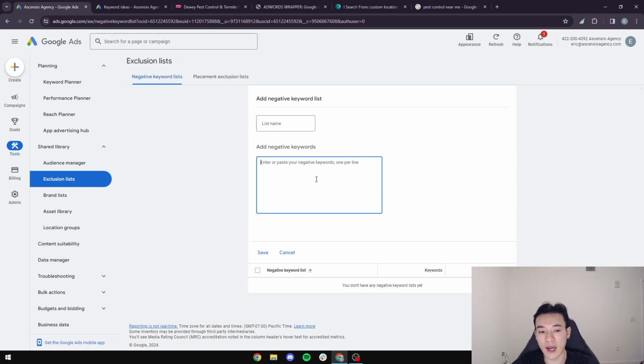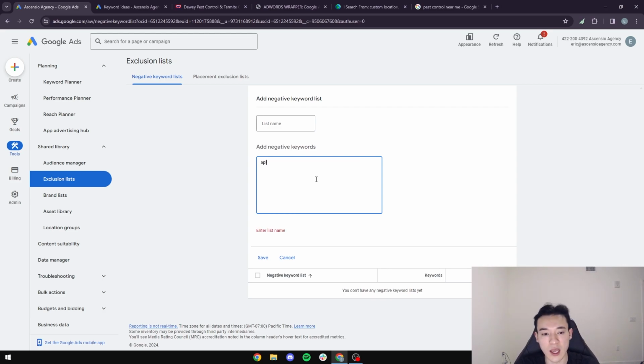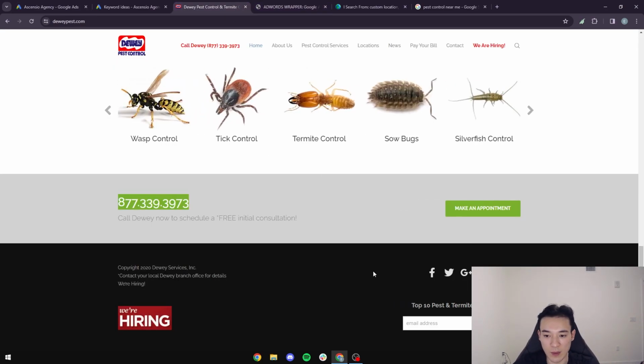It's going to waste Google ad spend. So what we want to do is create a negative keyword list where people cannot click on your link if these specific keywords pop up. So say, for example, apply, job application. Let's just say, for example, maybe they do have hiring as well too.